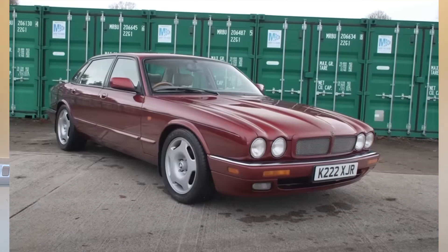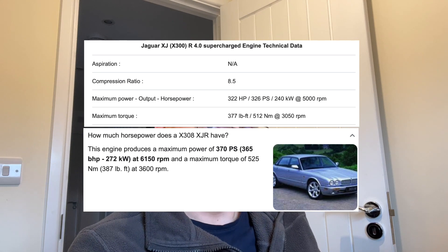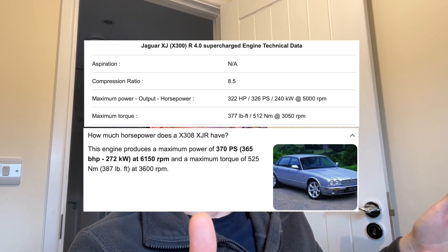I want to talk about AutoAlex and his XJR that he's now converted to manual. If you've not seen that, I thoroughly recommend his XJR videos. The reason I'm bringing this up is that in the last episode they were saying that if AutoAlex goes up against Drive Tribe and their Jags, they're at a disadvantage. In one sense they are, but what they didn't mention is: if you look purely at peak horsepower figures, yeah the six is down against the V8 — but if you look at the torque figures, they're virtually the same. The six and the V8 have the same displacement and make around the same amount of torque, so it's not that much of a disadvantage.